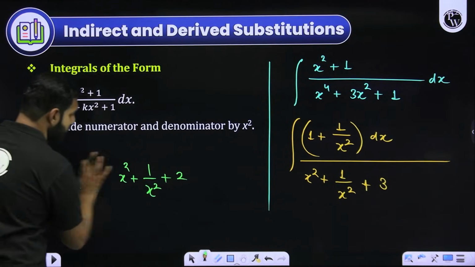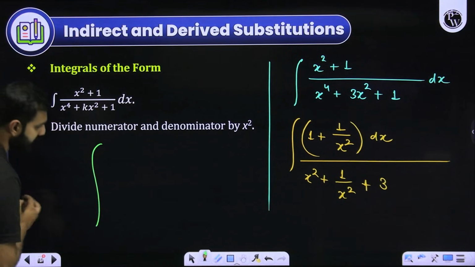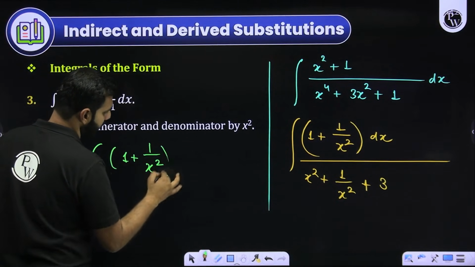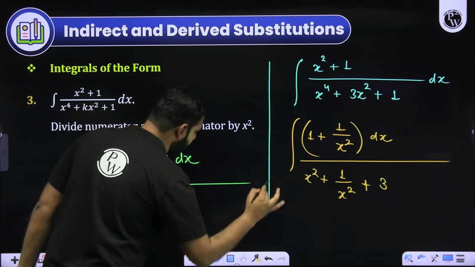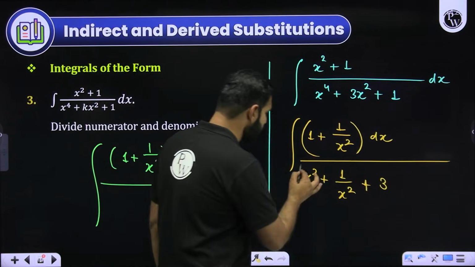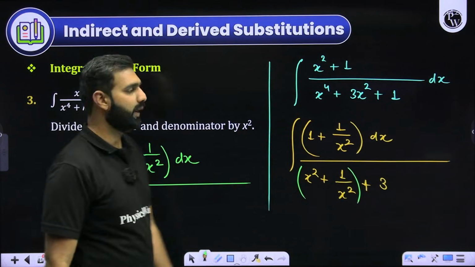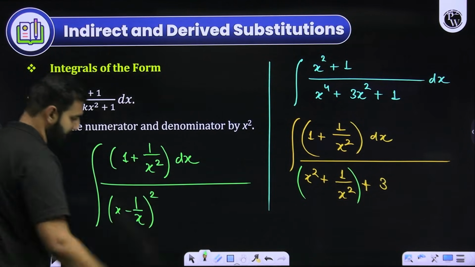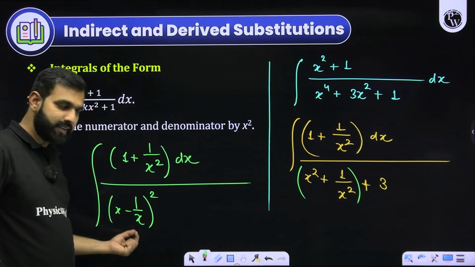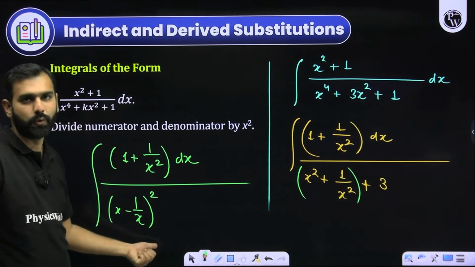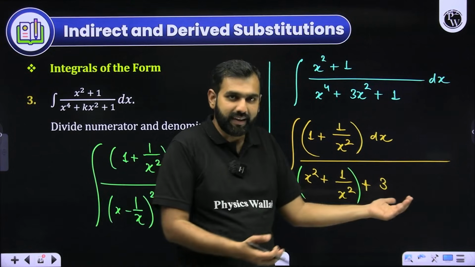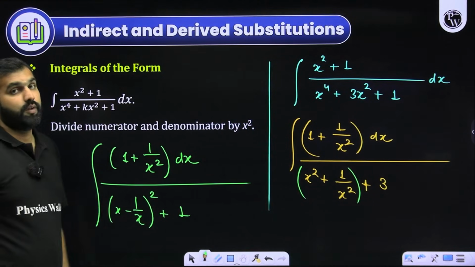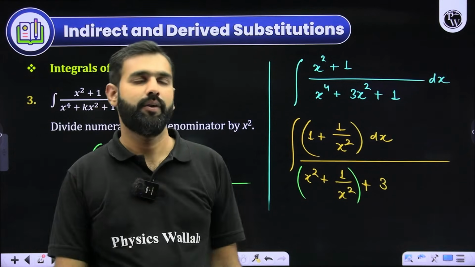So that expression which we are dealing with as a question can be written as, in the numerator, 1 plus 1 by x square dx, whole divided by, I hope you are understanding what I'm trying to say here, x square plus 1 by x square can be written as x minus 1 by x whole square. But when you expand this, this is x square plus 1 by x square plus 2. I need a 2. So from this t, let's borrow a 2. So when you borrow a 2, you're left with 1. So what have you achieved by doing so? Have patience.